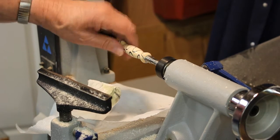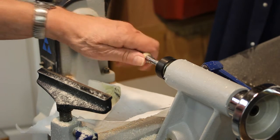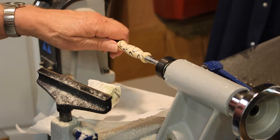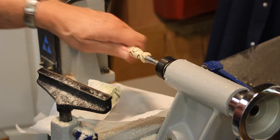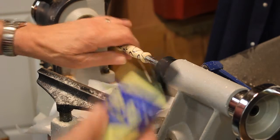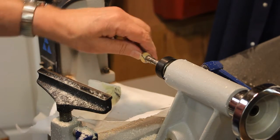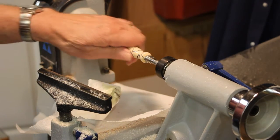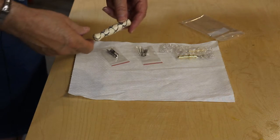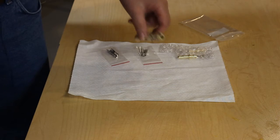Well, I put on 6 coats of CA glue, and then I used my micro mesh through 12,000, and then put some plastic polish on it, and boy is it nice and smooth. So the next step is to put it together. There's the completed blank, all finished.